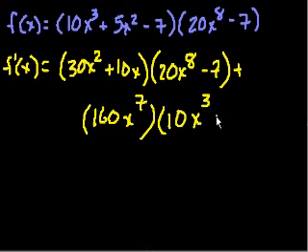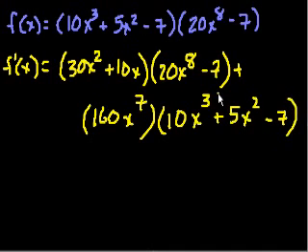10x to the 3rd plus 5x squared minus 7. There we go. And you could simplify it. You could multiply this out if you wanted, or you could distribute this out if you wanted, and maybe try to condense the terms. But that's really just algebra. So this is using the product rule. So I'm going to do one more example where I'll show you. I'm going to use the product and the chain rule, and I think this will optimally confuse you.